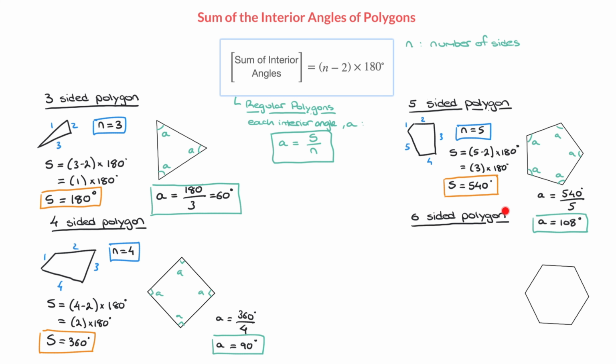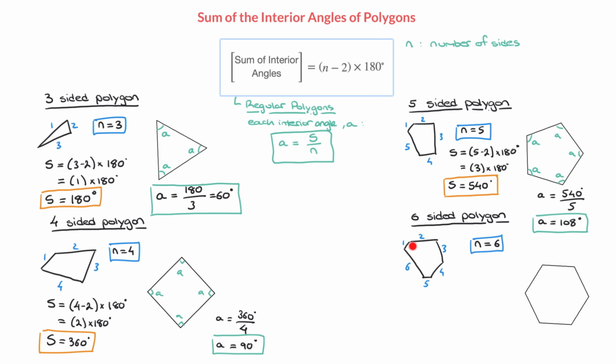Finally, moving on to the last example we have here, that is six-sided polygons, which are known as hexagons. And we can see a regular hexagon drawn here, but not all hexagons are regular. Indeed, any six-sided polygon will do. So I could have something like this. I could have one side, two sides, three sides, four sides, five sides, and six sides. There we go. And again, I could number those. Those would be 1, 2, 3, 4, 5, and 6. So the number of sides here, n, will equal 6.